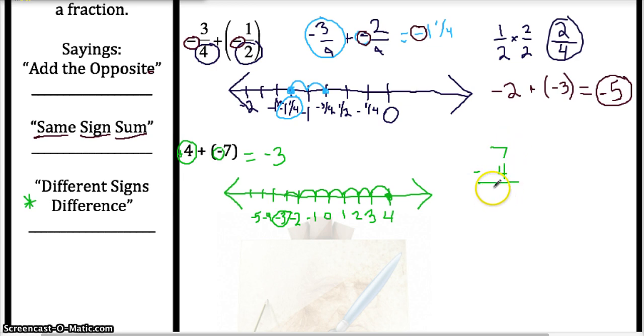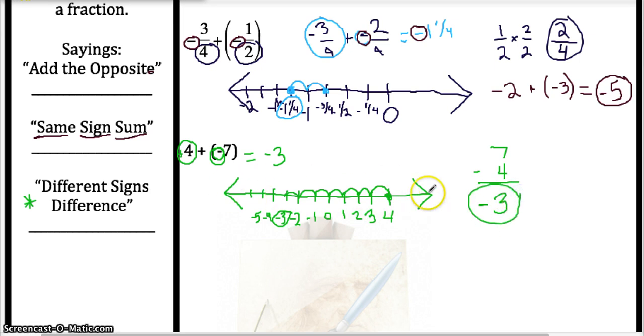Well, 7 take away 4, that's an easy problem. I know how to do that. 7 take away 4 is 3. And then we just took the difference. So now how do we determine if it's a positive or negative number? Well, I like to say that the bigger number is the boss, and he always controls the sign. So here's a -7, and he's our bigger number because 7 is bigger than 4. So our negative is going to stay with our final answer. So we do different signs, difference, and then -3 is our answer.